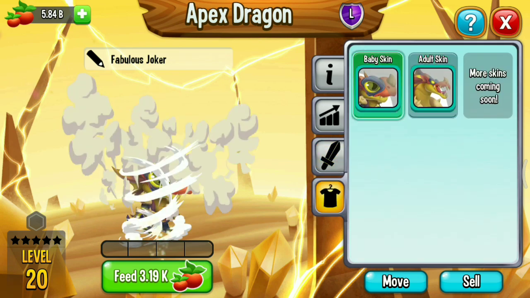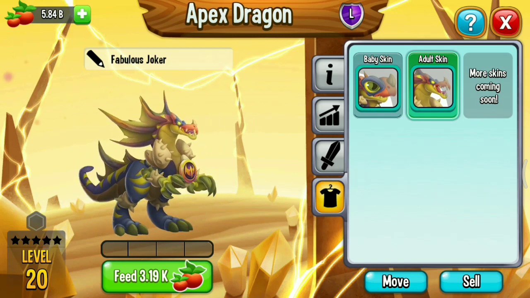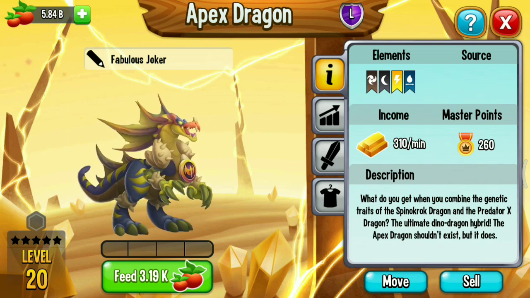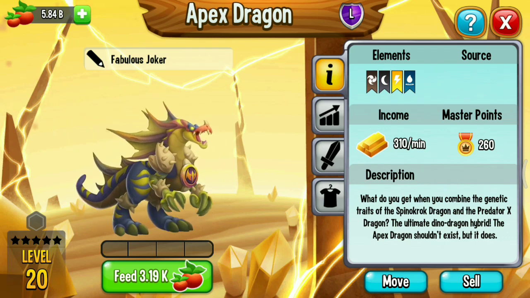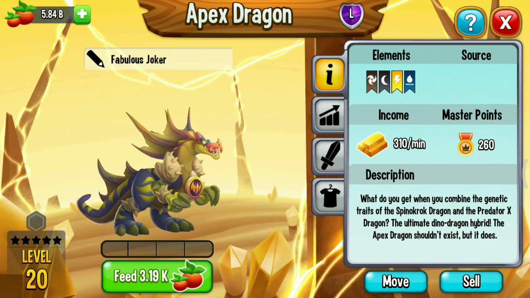damage. And this is the baby skin of Apex Dragon and the adult skin of the Apex Dragon. This dragon will come on the next Primal Jungle event on the 28th June 2021. Okay, I'm gonna feed this dragon to level 40 and I'm gonna use him on battle. Here it is, so enjoy my video.